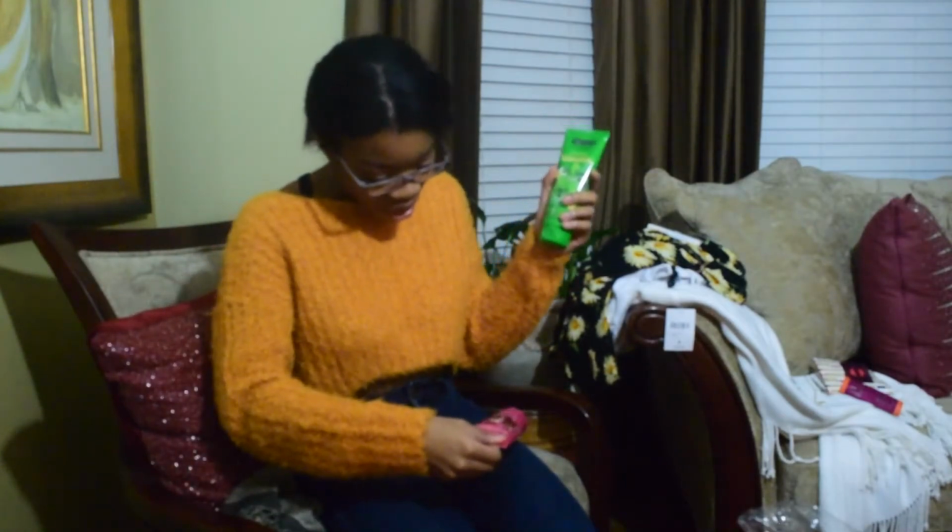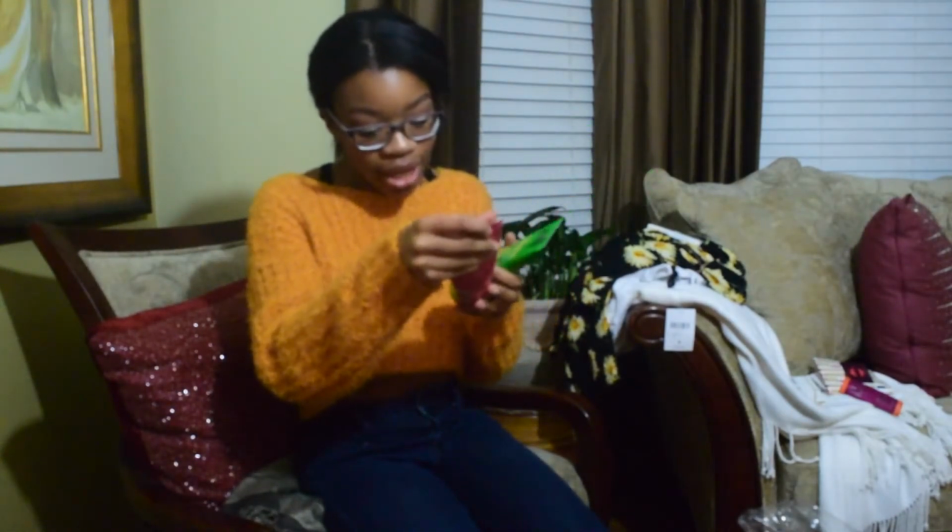And actually, I do know why I got this, because I have normal to dry skin. Well, I have like combination skin, and this is for normal to combo skin, and this is for all skin types, and these are the only two that were for both, so I was like, you know what, why not? So I got these two things.